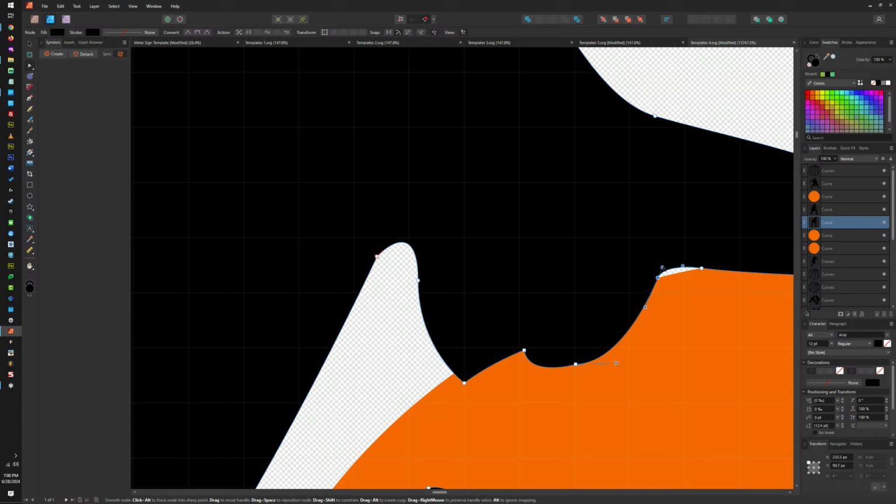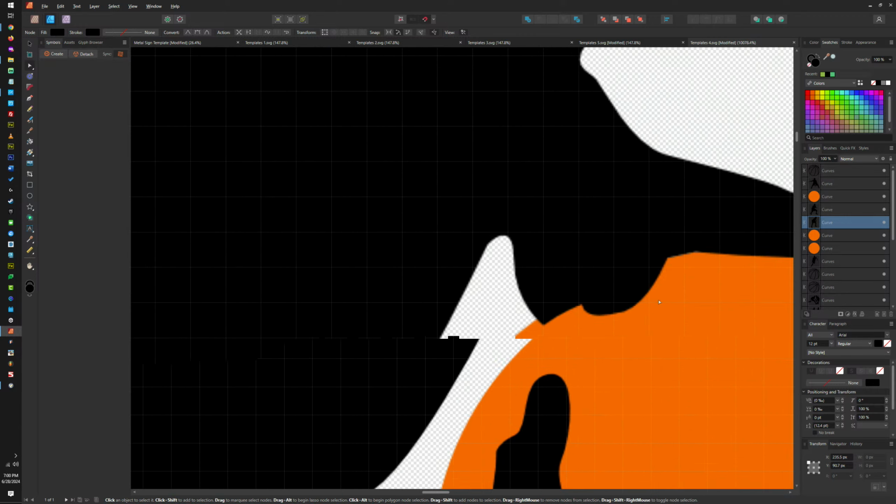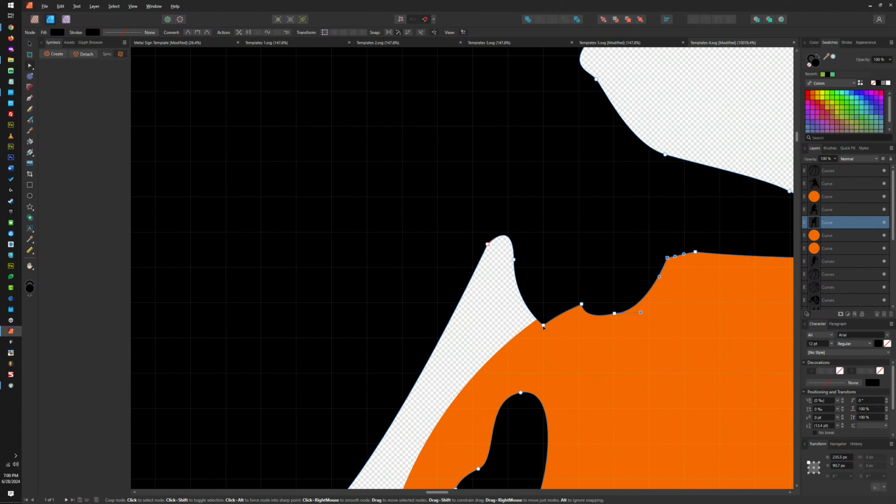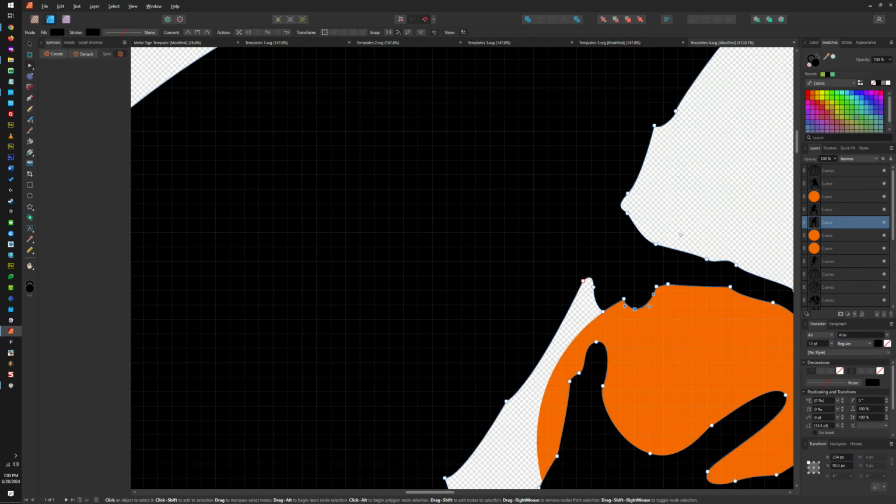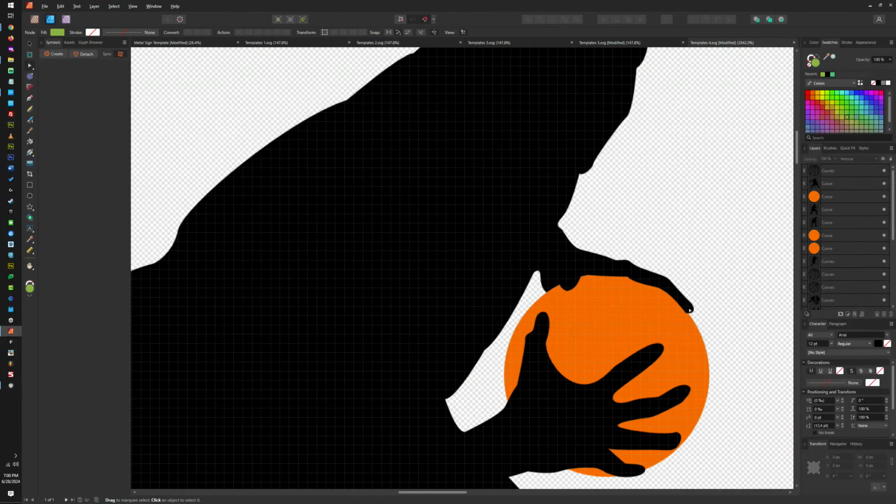All right, so this is really just my process. I'm going in here to make some adjustments to the vector that was provided. And I guess that looks all right.